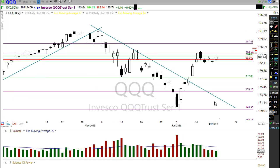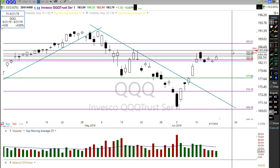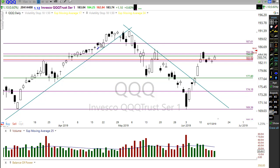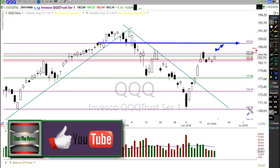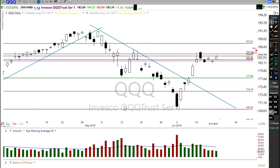Yesterday the QQQs crept up and just barely held on to that 50-day moving average at the close. Now they're leaping higher this morning, breaking above this past high and showing lots of strength. The next resistance level in the QQQ chart would be up here, so we're gapping up into this area. Anything is possible in an environment like this. But be careful — if those bears line up and defend and push us back down, as long as we hold above the 50-day moving average, I think we're in good shape.